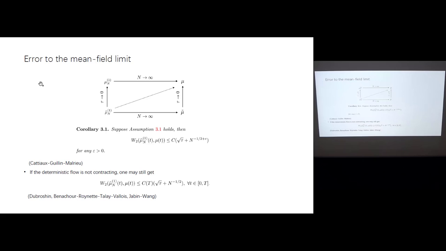So in that sense, we have an asymptotic preserving particle system, not only for the particle system, but also for this mean field limit. This is the error in the Wasserstein-2 distance. That's the case when you have a contraction map. If you don't have contraction, you get a constant which may depend on time, because you don't have the exponential decay in time. If you have the Gronwall, you get the exponential decay in time. But again, this C is independent of N. So still the cost is reduced from N squared to N.